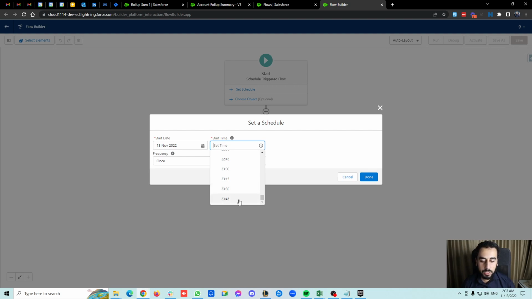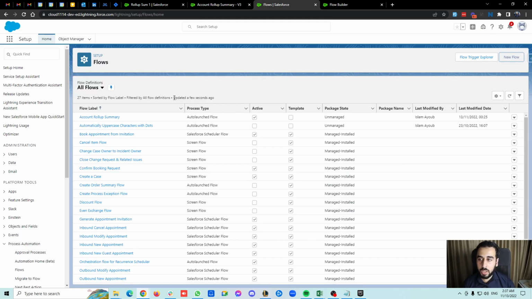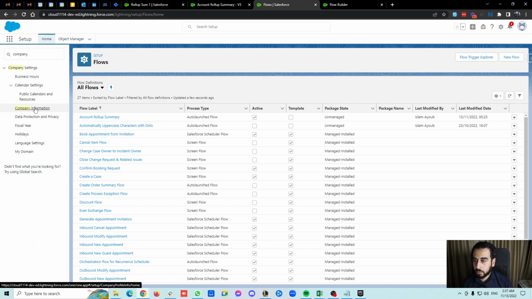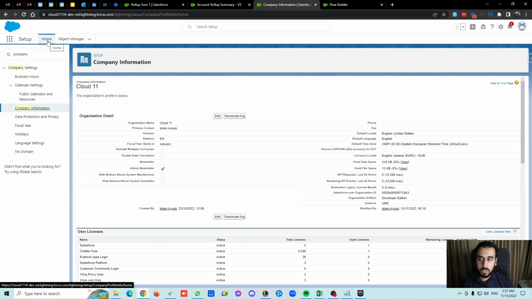So usually it's done in a nightly batch, outside of working hours. And a very important note here: this date and time is referencing the org time zone. So it's looking at the org's time zone. This can be found under company information in the setup menu. So that's the default time zone.